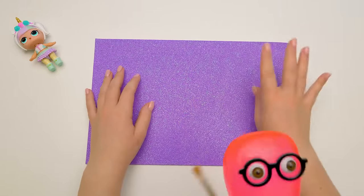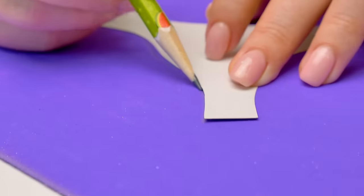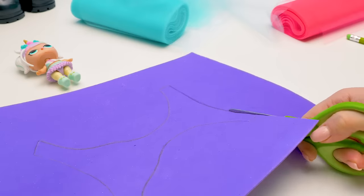Oh no, I'm not going to sew, especially since I can work with craft foam without it. I'll trace the pattern of the panties over the craft foam and cut it out.